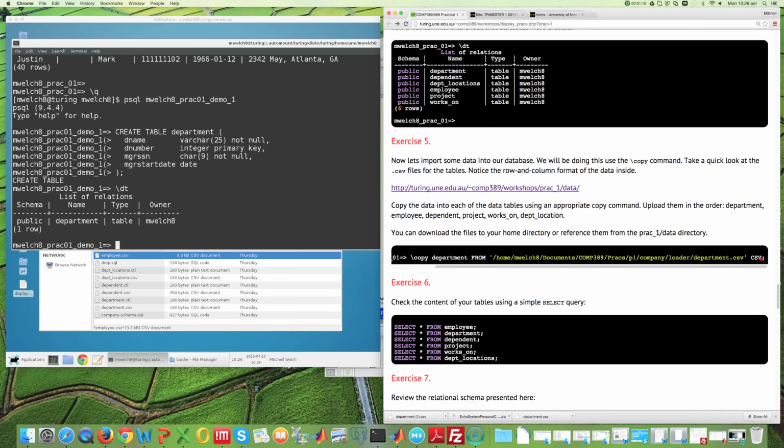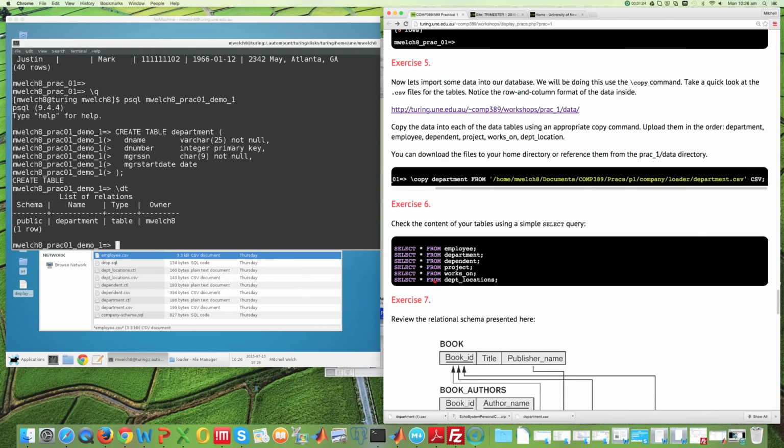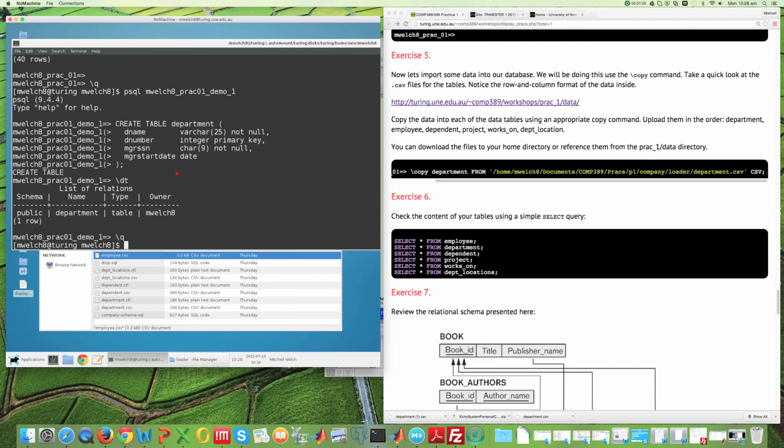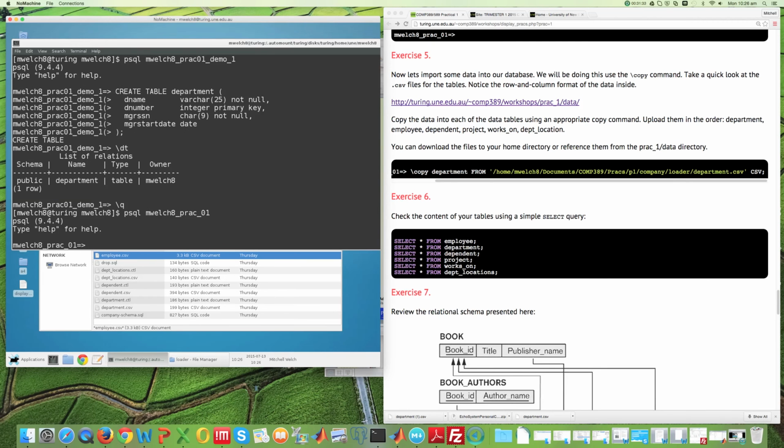So you can see here, remember we're not using the header flag on our copy command because our files don't have headers on them, and remember because we're in the PSQL interactive client, we're using the \copy command. So once we've actually got that completed, we can go and view the data that's in there using our select command. So I'm just going to go back to my original database here, and if we want to view the data in there, we're going to have a look at select queries in a moment, but we can actually select the data using a select query. We can view our data.